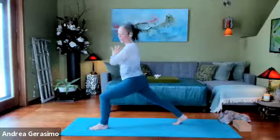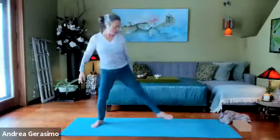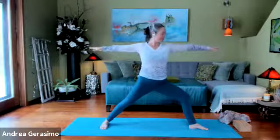Long inhale. Exhale, transition, Virabhadrasana 2, Warrior 2. So when you're in Warrior 2, we would love to feel that we are pushing and stretching the mat with our powerful legs. We also want to feel deeply anchored up and in. So see if you can kind of squeeze your inner thighs a little bit, maybe engage that pelvic floor as well.